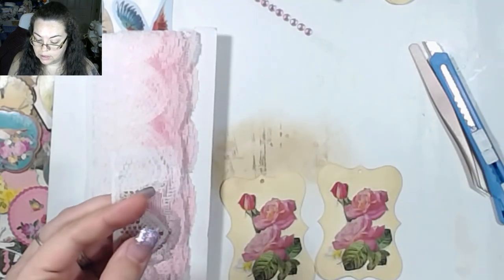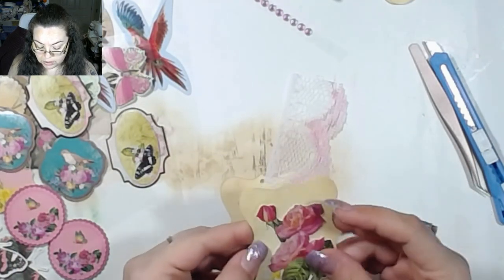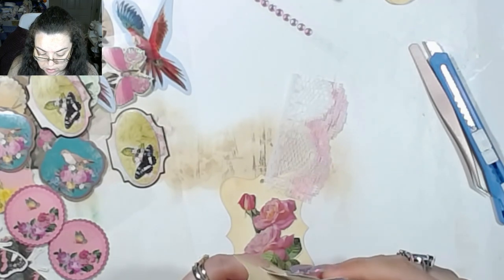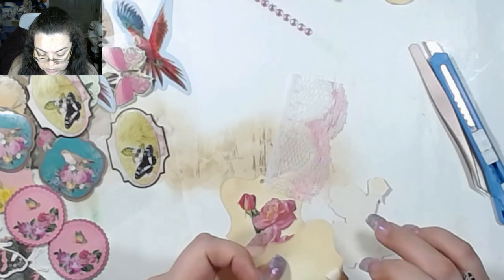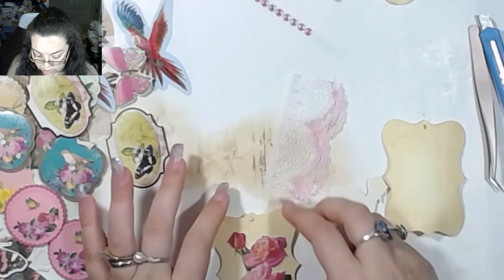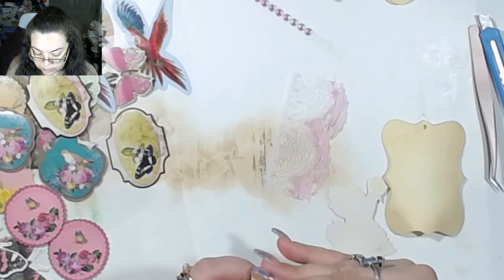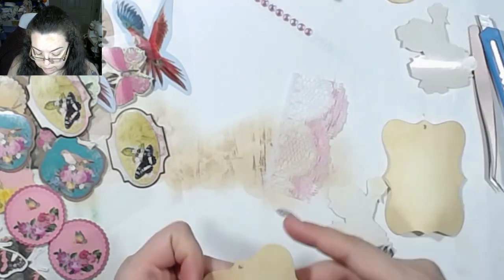I'm going to do something that I'm probably going to regret, but I'm going to tear out these stickers. But I didn't put any extra adhesive on them except for this part. That one's going to be fun to do. Oh, wasn't bad. Yay. All right. So I'm just going to take that off. We're just going to pretend that's not there. All right. Of course, now we're going to need extra glue, but that's okay.